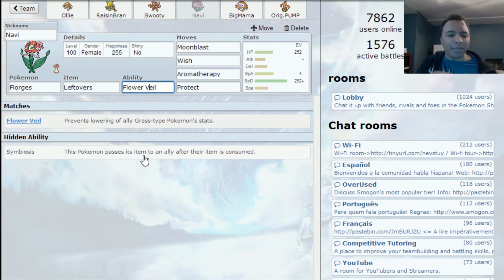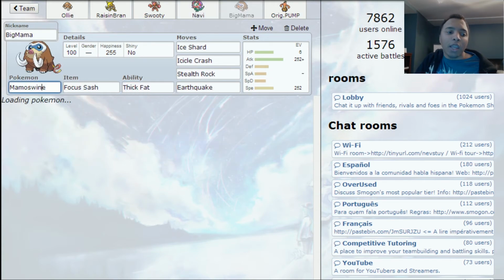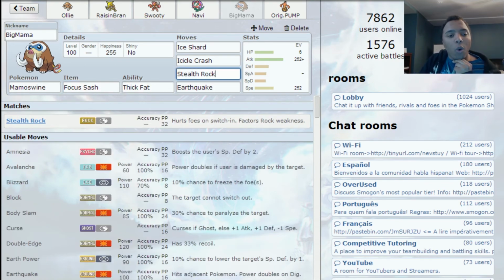I don't really go for that kind of gimmicky stuff, so I like to have the Flower Veil. But if you're gonna run that, if you're going to want to use it properly, use a Grass Pokemon on your team. Okay, and I'll get to that in just a second, but let's go over to the Big Mama. Alright, my Big Mama, the Mamoswine. He's going to be running the Focus Sash because I don't like having Mamoswine get one-shotted before I can throw out my Stealth Rocks.